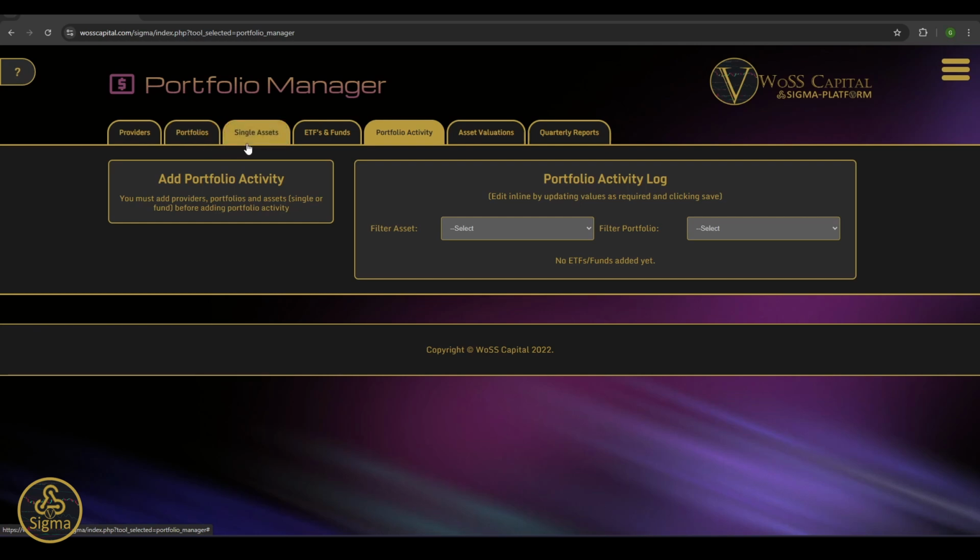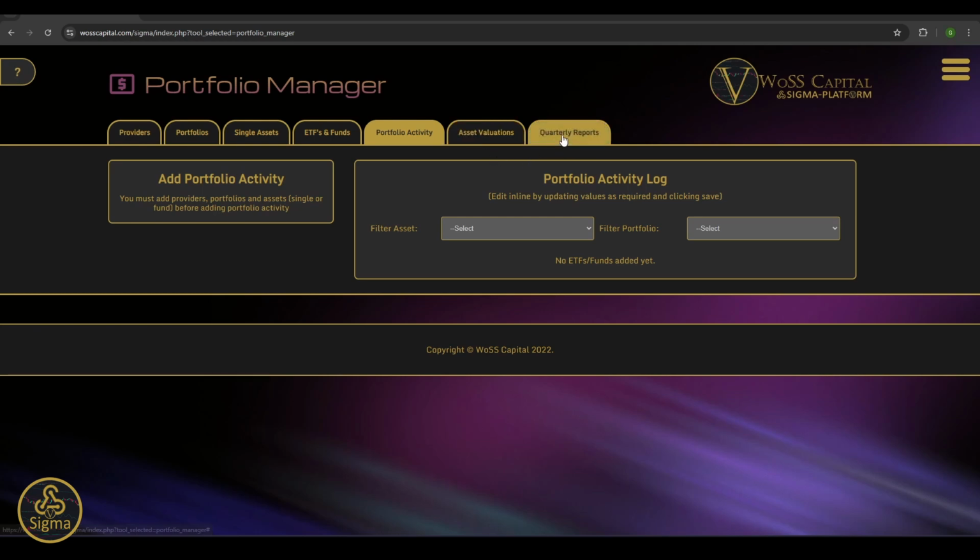Within those portfolios then you'll have assets and funds, so single assets being a single stock, a single cryptocurrency, a single commodity or fixed income asset like a bond or a gilt, and then an ETF or a fund is a collection of those where the basket's pre-configured for you and you're just buying into that fund. Those single assets and funds provide portfolio activity. You're either buying or selling one of those asset types, and then each of those asset types, both funds and single assets, will have a valuation at any given time, which will signify the value of your portfolio at that time, the collection of all those assets together.